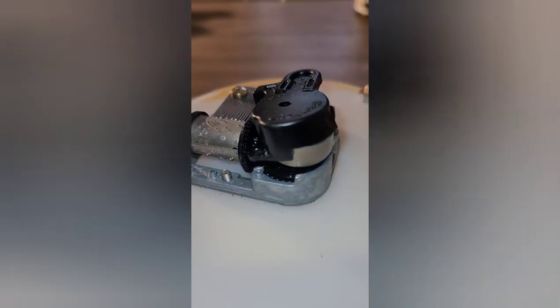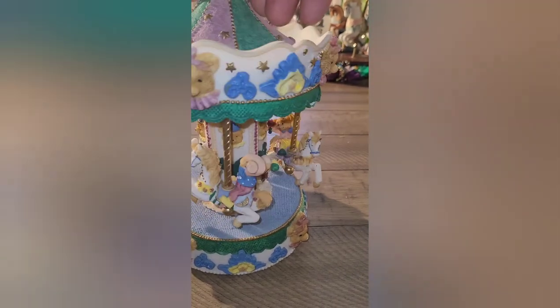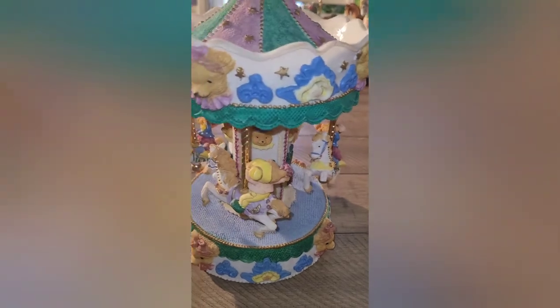Okay, moving along here. Now this I know is broken. See, the top just came off. I'm going to leave it off and bring this forward. What it looks like is the thing that you wind up came out. Normally it would go around, but you can't even really tighten it.